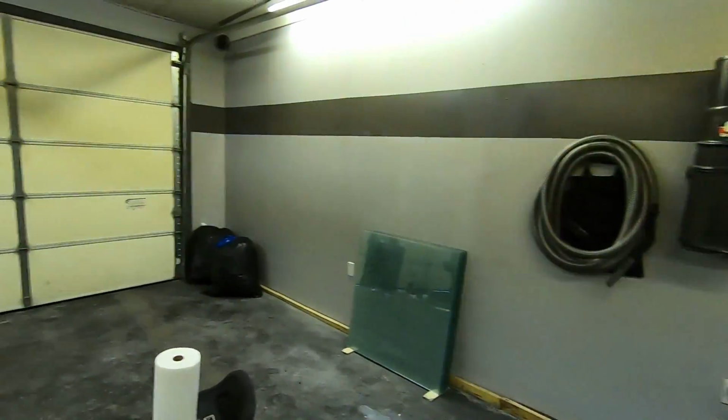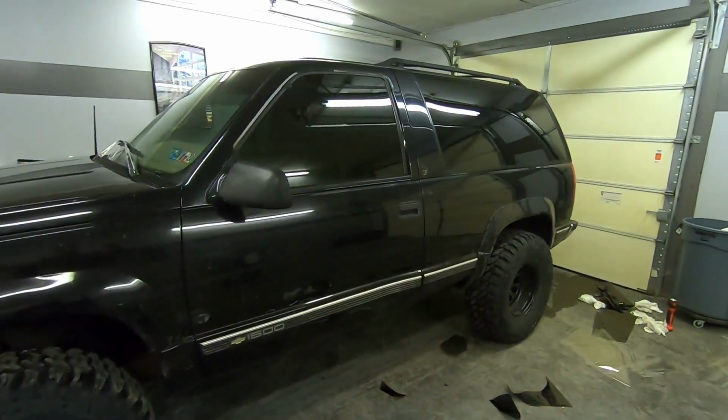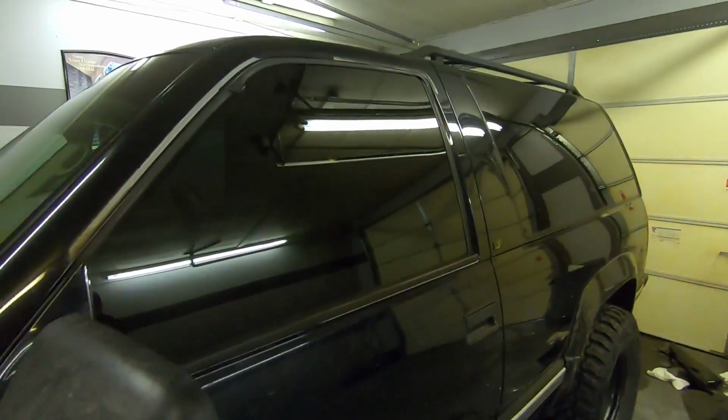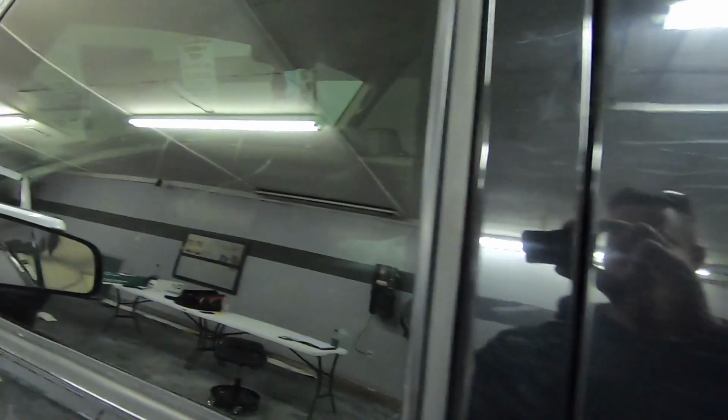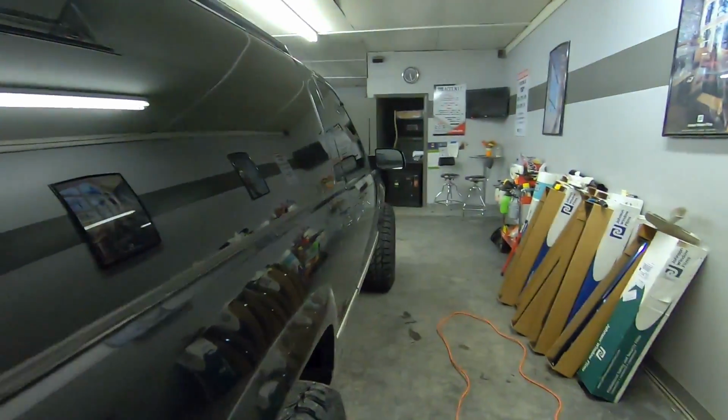All right, boys, are we ready for the reveal? Woo! That is freaking dark. Good job, Andy. Thank you. As always, buddy. Look at that, guys. That is dark. 15 on the front. Not too bad to see out, but looks really good from the outside. And 5 on the back all around. Back window here. All looking great.